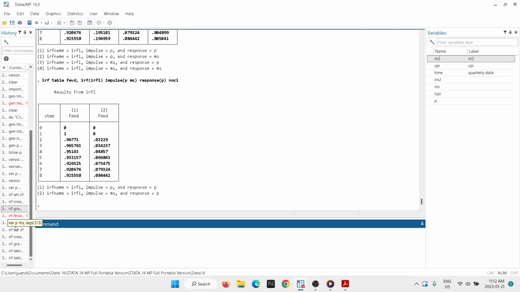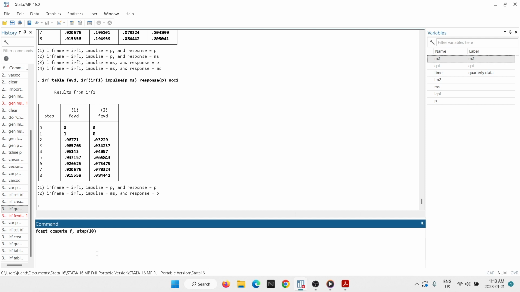Now the best part is producing the out of sample forecasts. We're going to use the command fcast compute. We need to define a prefix for the variables that the software is going to create. The prefix I would like is f because then I know that's the forecast. And then we need to tell how many steps ahead you want to forecast. So let's go with 10. So now Stata is going to produce 10 predictions in the future.